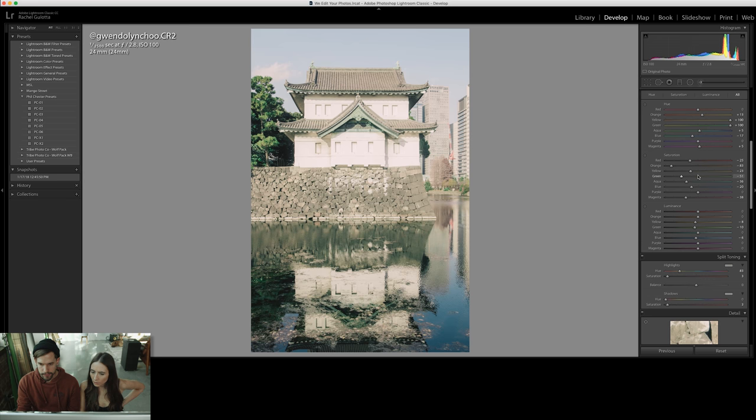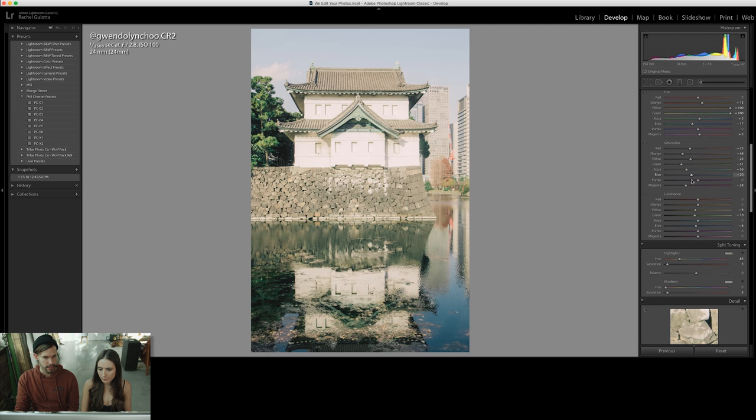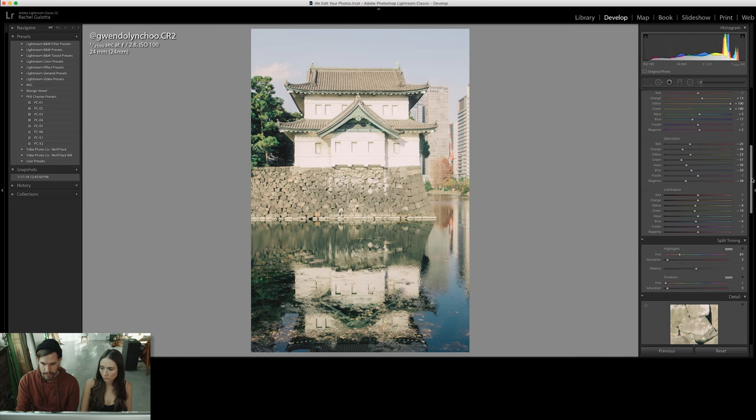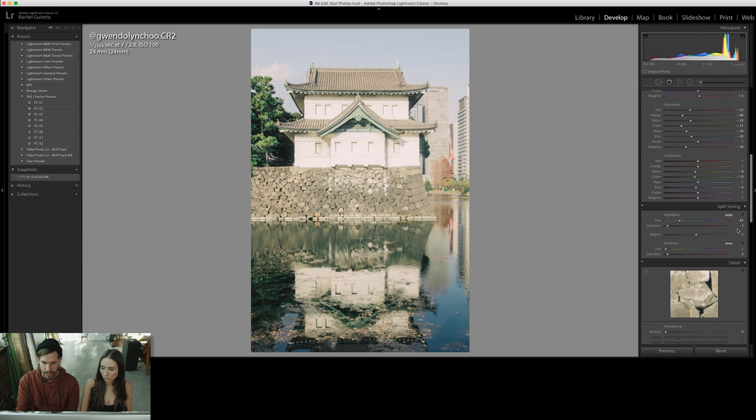And maybe push that up just a little bit actually. Okay. Just not as much as you had it, but a little bit more. Maybe there? Yeah, I would even go more maybe. Maybe there is good. So you notice a lot of the saturation is brought out of this image. We added a little bit of yellow in the highlights and a little bit of this reddish color here in the shadows.